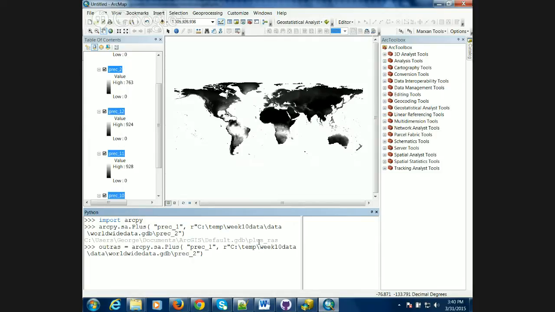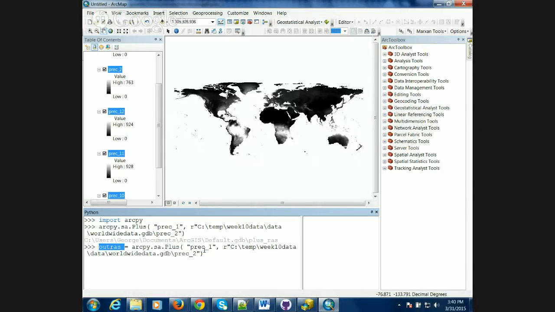So this works almost exactly like Raster Calculator, where Raster Calculator is a function that returns a value. So this is the function, and it's returning a value, and that's the output raster right there.